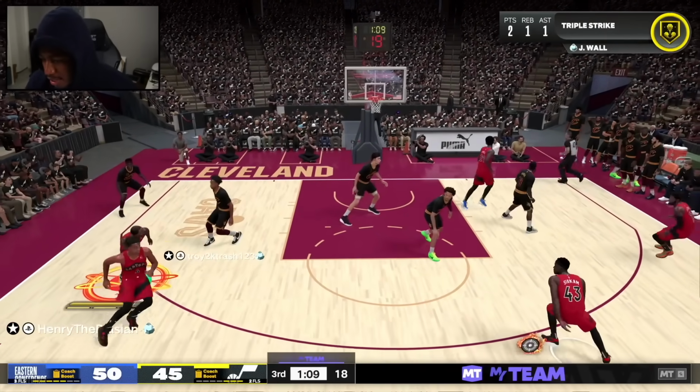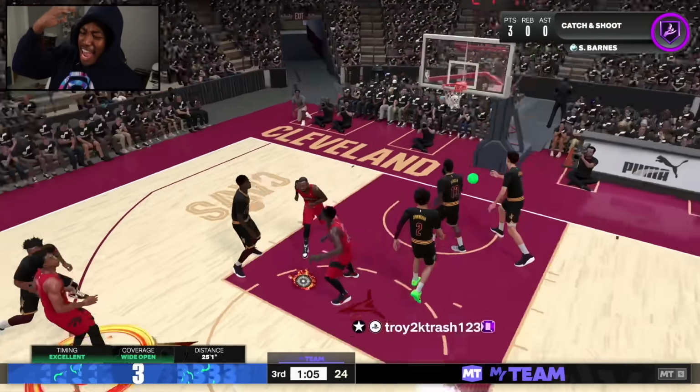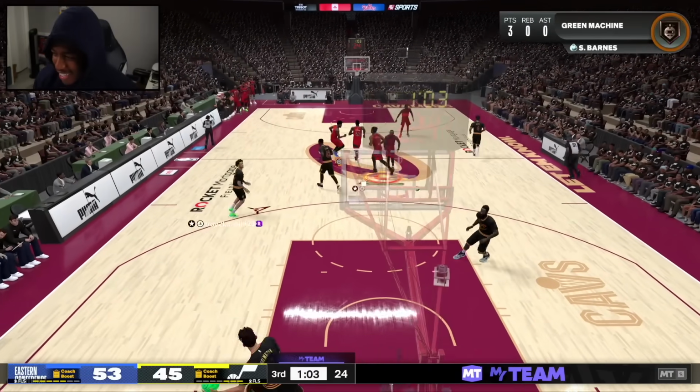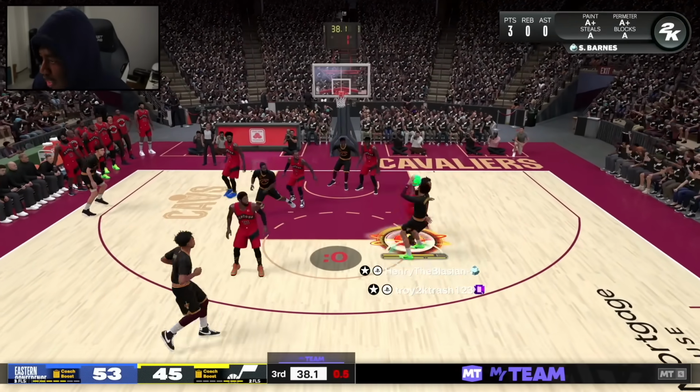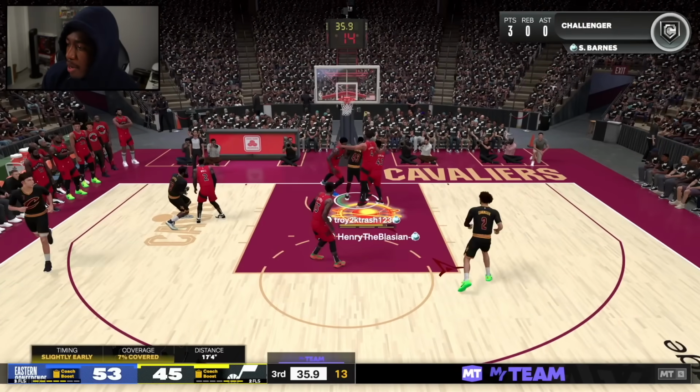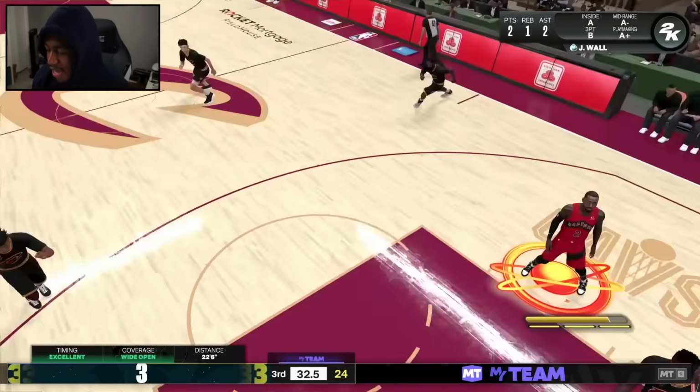Pump fake. I thought he would jump. He does. Right to the basket. Scotty for three. Bang. Oh my goodness. Help there. Good D. He's got to do something. Bro, we're just locking it down. No way he gets the rebound, right? Of course he gets the rebound. Why wouldn't he? That's the only way he's been scoring in this game.